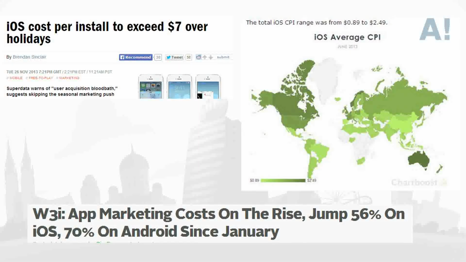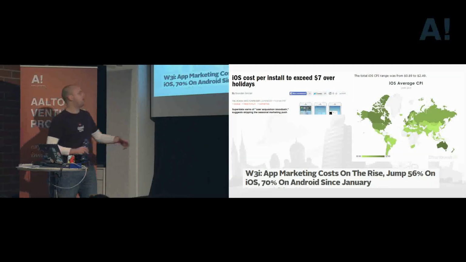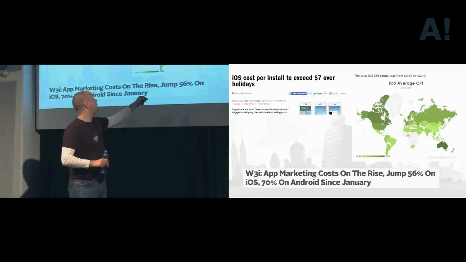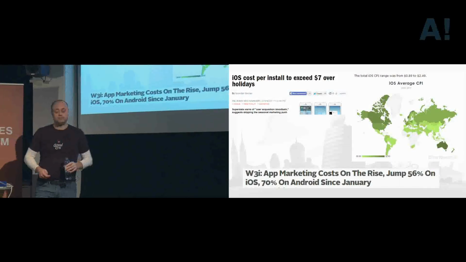Yeah, if you're in my line of business, this is the kind of stuff you see every day. So I just did a very quick search. Every day there are new reports, people writing about how CPI prices are rising. This one is about more than half a year old. Here you can see a chart of average CPIs.